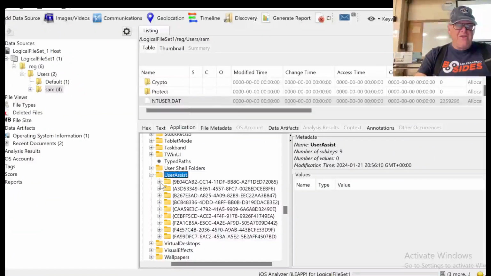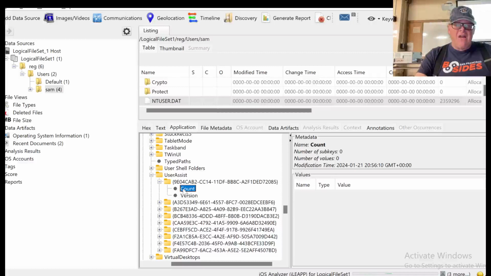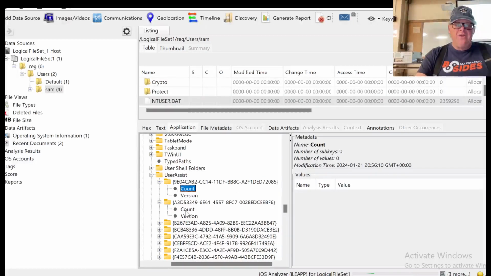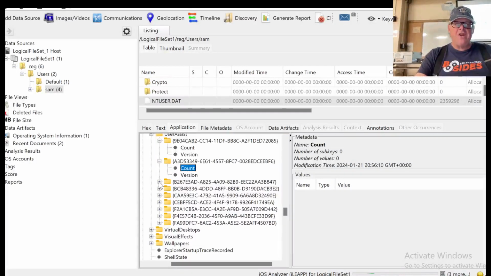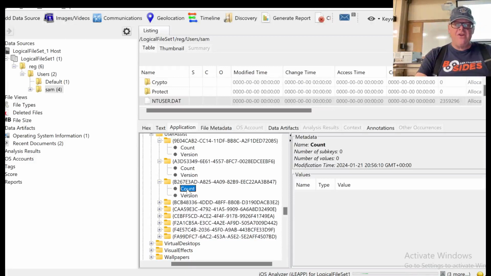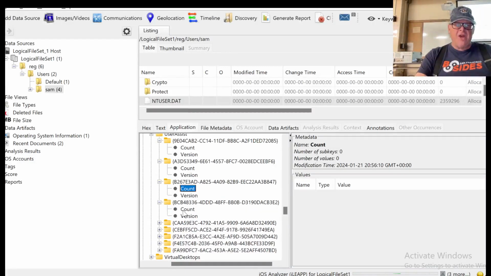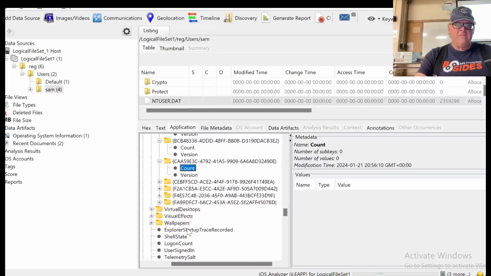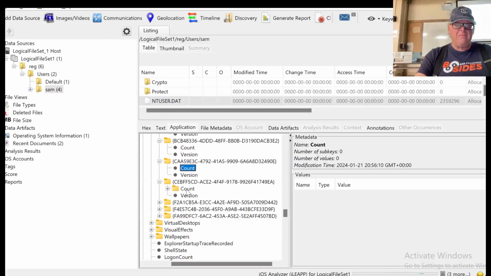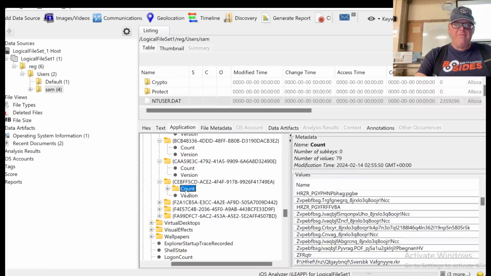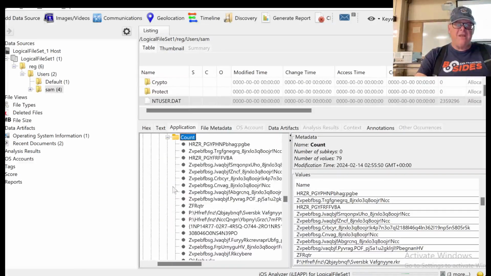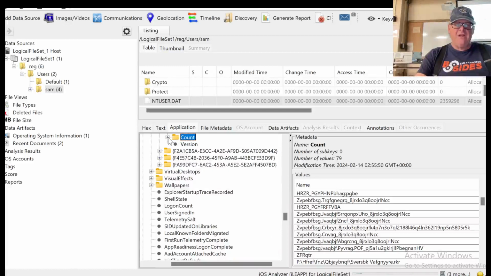If I expand this and look at the count inside, now it's 0. And I need to find one of them that is not 0. You have to hunt through here. Since it's a virtual machine you haven't been using very much, these are the programs you've launched, and not too many of them have got records here being launched, but there will be some that are not 0. Or so I thought. This one. Yep, this one expands to something else. There's definitely stuff in there. Number of values, 79. Okay, this one's been used.